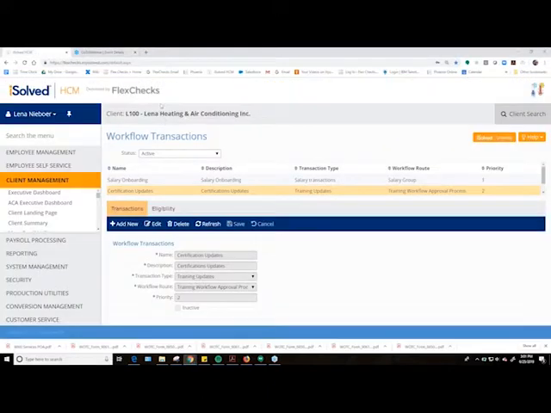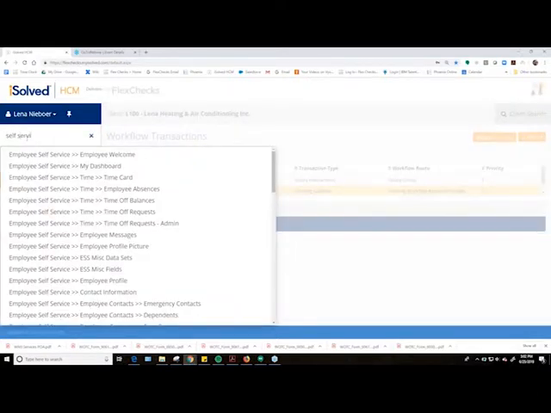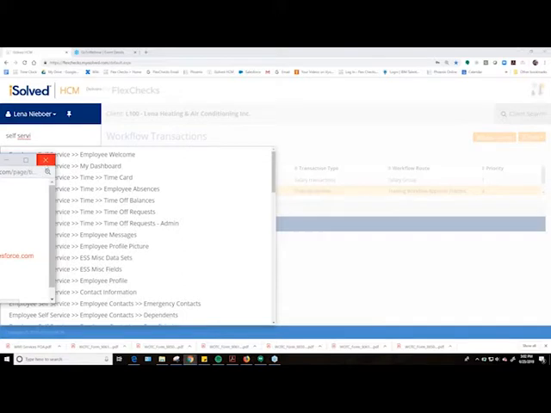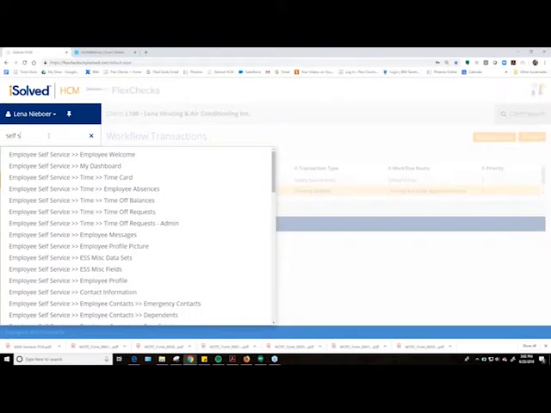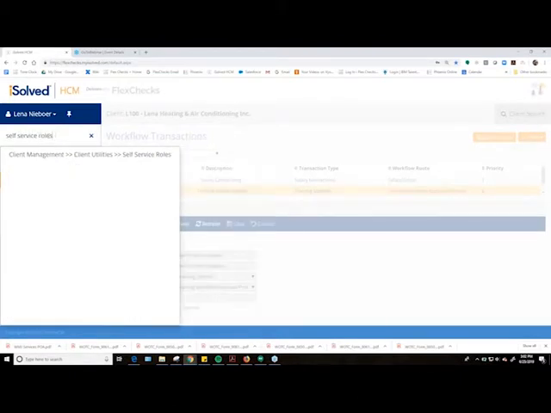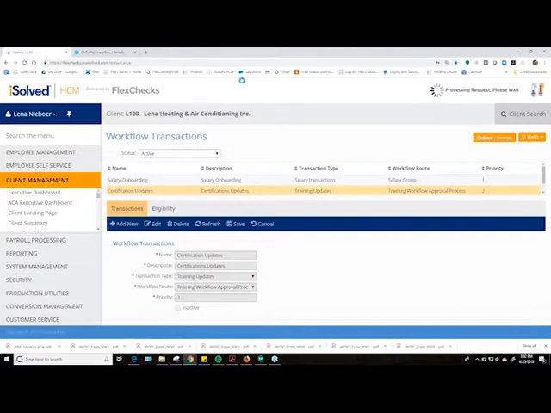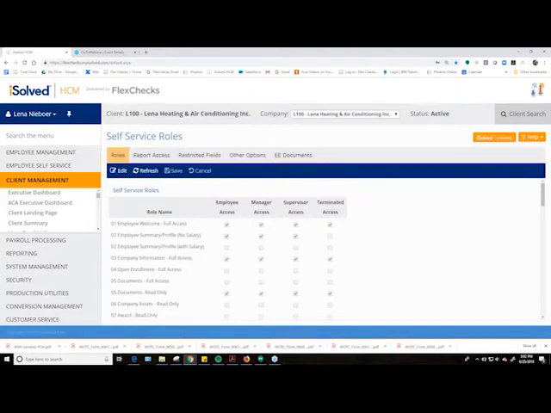The first thing that I want to briefly talk about, because it pertains to workflow approvals, is our user type hierarchy in iSolved. So let's go into self-service roles. All right, in iSolved we have 4 different types of users.